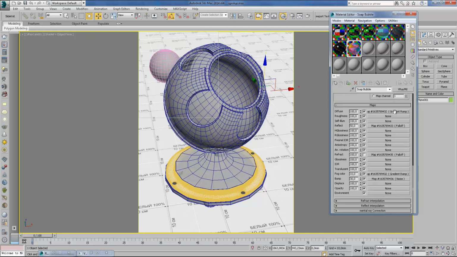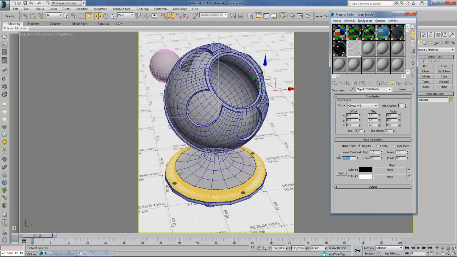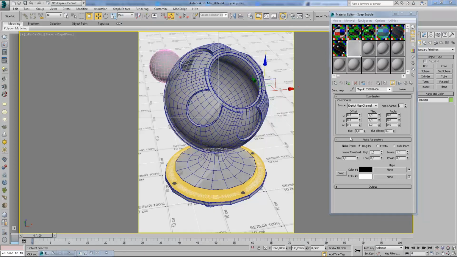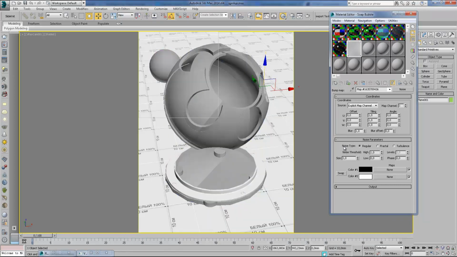And let's look at the noise there. Split channel. And let's look at the noise here. A bit less, 0.5, 0.3.